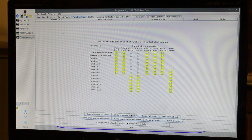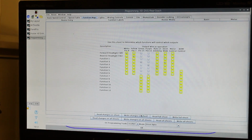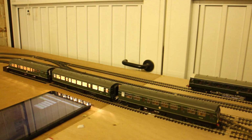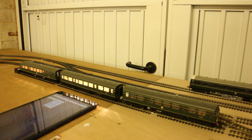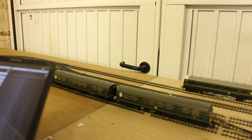Oh yes, it has worked. I'm just getting myself a bit confused. So now if I just try and turn the camera around, see if I can make this somewhat smooth. Here we go. So there's the locomotive on the track. It's a bit hard to see because the values are messed up.